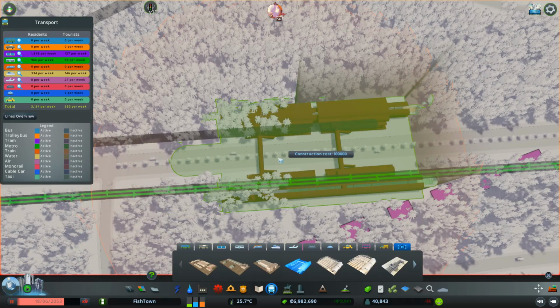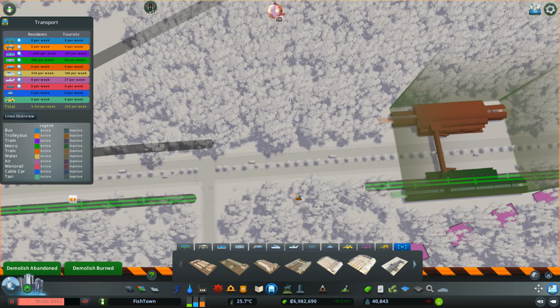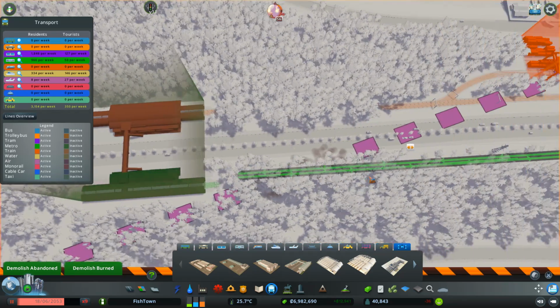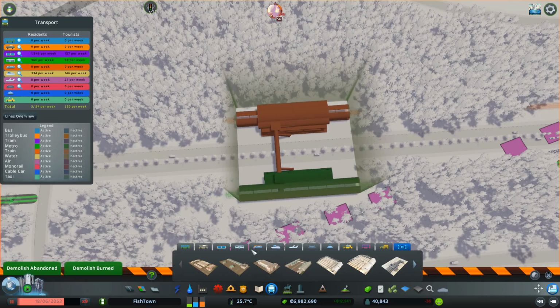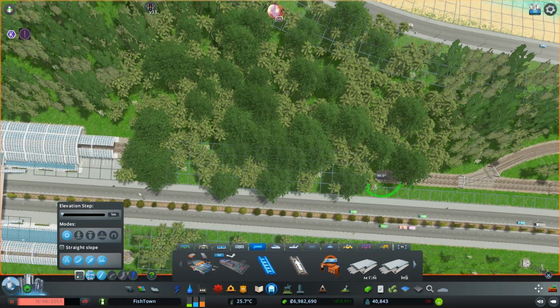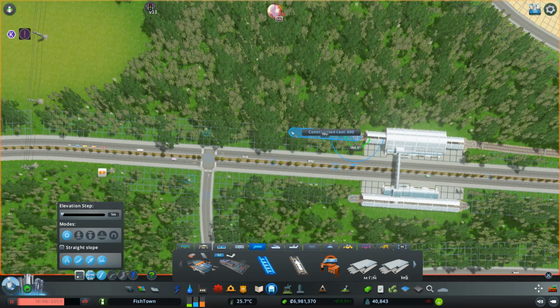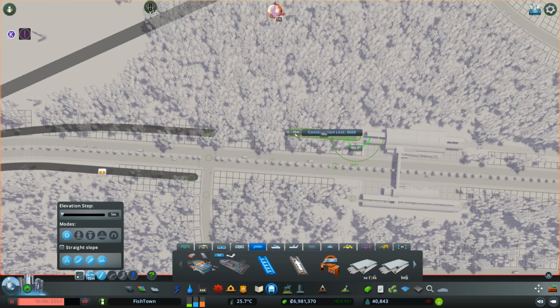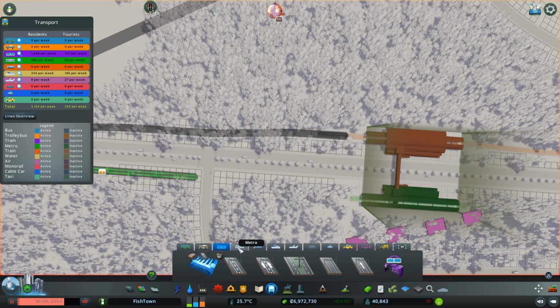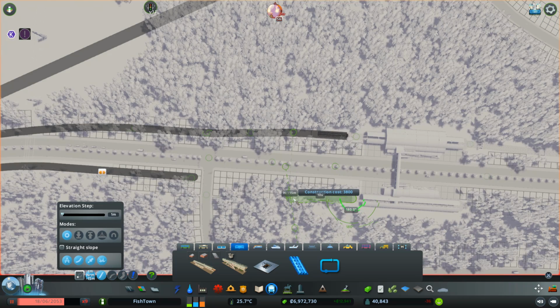Nice. Underground train line. We delete all of you, just so I can get this line just in. So this is the train, which will connect to there, and instantly, in a matter of 10 spaces, go underground. Same for the metro. In 10 spaces, go underground.